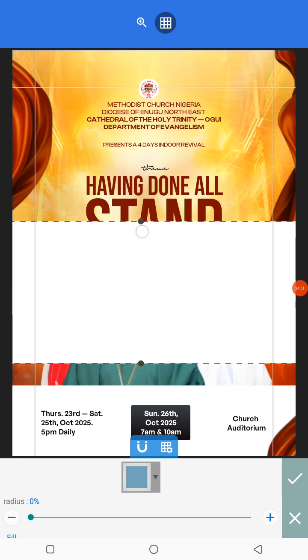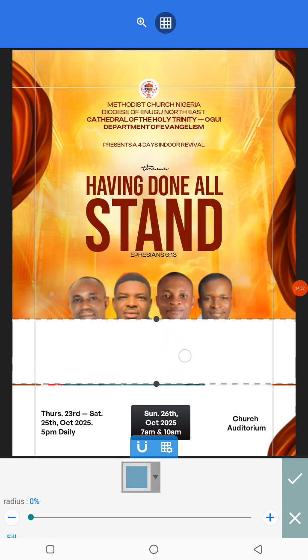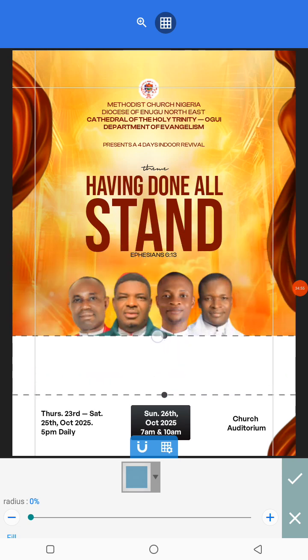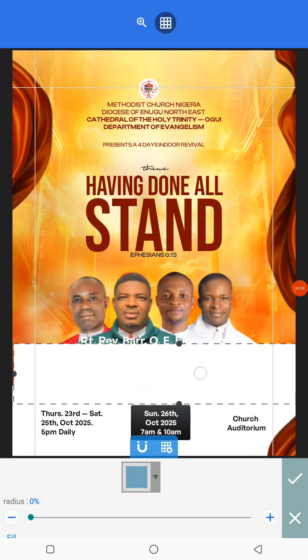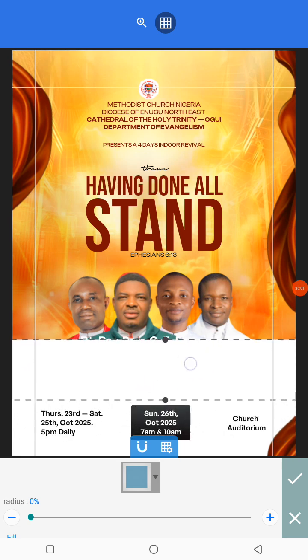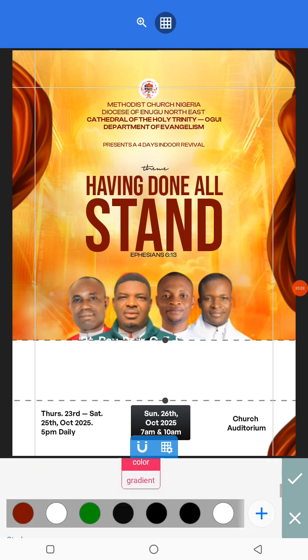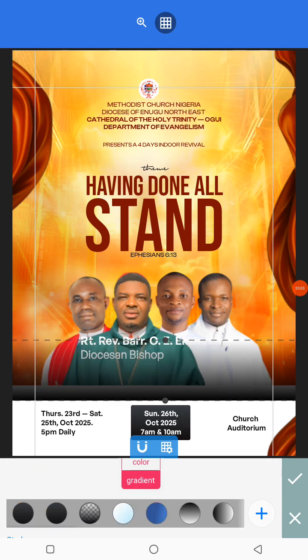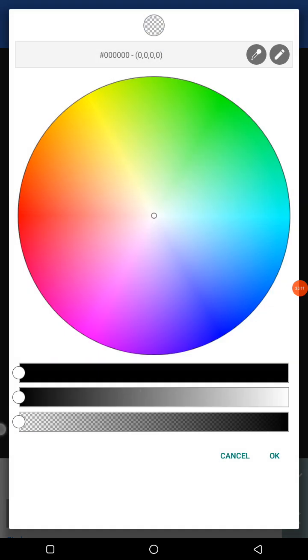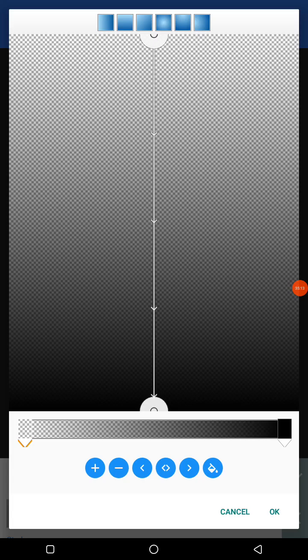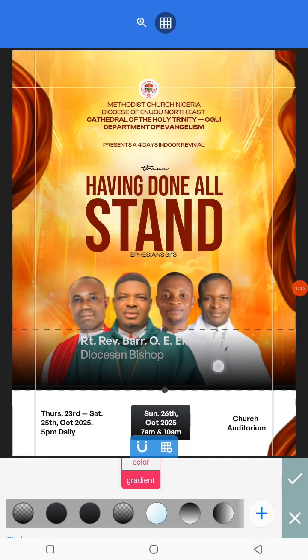I want the down part to have a black effect so that the white can come out. You know, these two men of God are wearing white, so I wouldn't want to start changing colors when I get to them. So I'm going to use gradients, and I use this. So basically, this is how I achieved it. I use black down here, and when it got to this point, I had to take it up to this place so it became transparent. Okay, so something like this will do.